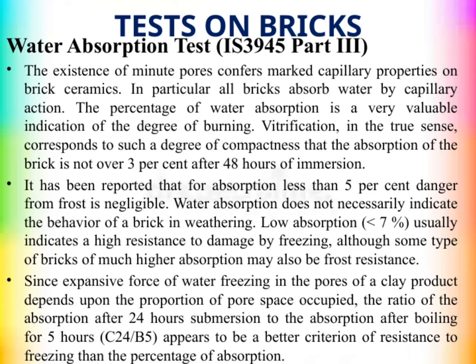Water absorption test, or IS 3945 Part III, is a key method for assessing brick quality. The presence of tiny pores in bricks gives them strong capillary properties, meaning they naturally draw water in through capillary action. This absorption level is a very useful indicator of how well the brick has been burned. Vitrification, which is the process of reaching a very high degree of compactness, is characterized by water absorption of not more than 3% after 48 hours of immersion. When bricks reach this level, they are considered highly vitrified and durable.